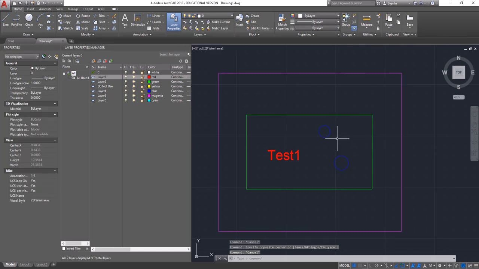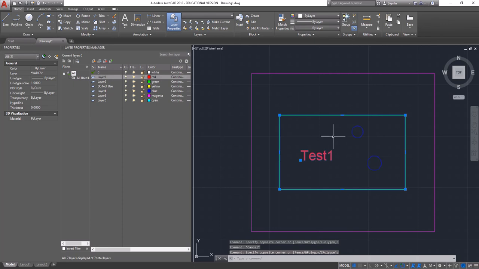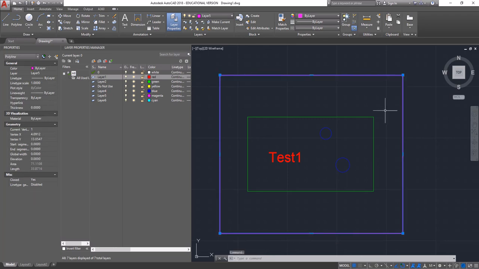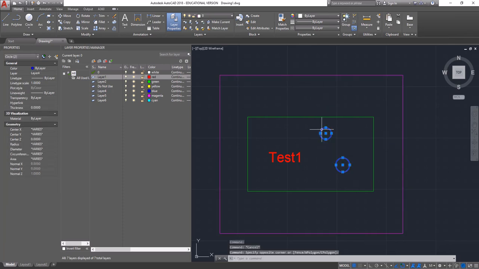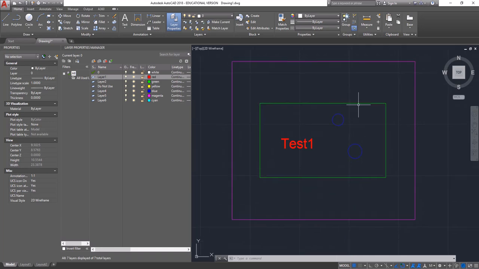The reason that we're setting it up like this is we want all of our etching to run first. So we want these to run first. Then we want to do any cuts that are inside of our outermost profile. If we were to run this profile first, what could happen is this material could actually fall out, and it could move slightly. So if we cut these holes first before we cut this profile, we guarantee that we're going to get the most precise cut that we can possibly get. So this is how you're going to want to order your layers.